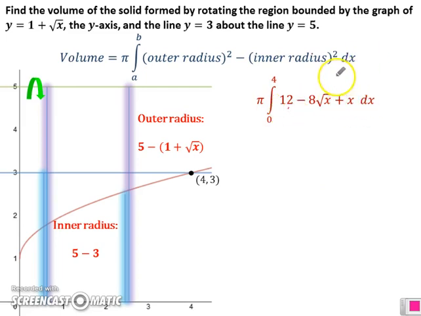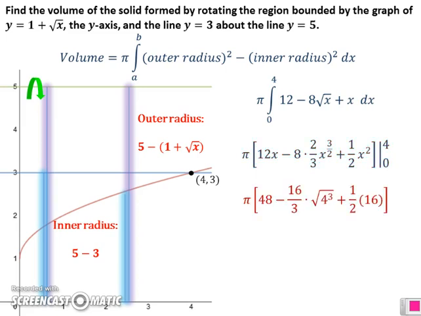So this is 12x, this is x to the 1/2 power, so that'll be x to the 3/2 over 3/2, or x to the 3/2 times the reciprocal of 3/2. And then this will be 1/2 x squared, or x squared over 2. Simplify a little bit there, and plug in that 4. If you plug in 0, you're going to get 0. This is the fundamental theorem. I'm going quick here. I expect you to pause and do the math yourself, because this section really just deals with the setup. Integration was chapter 5.